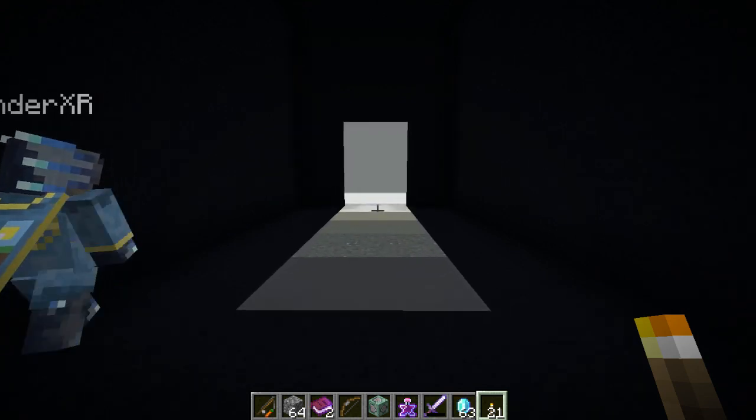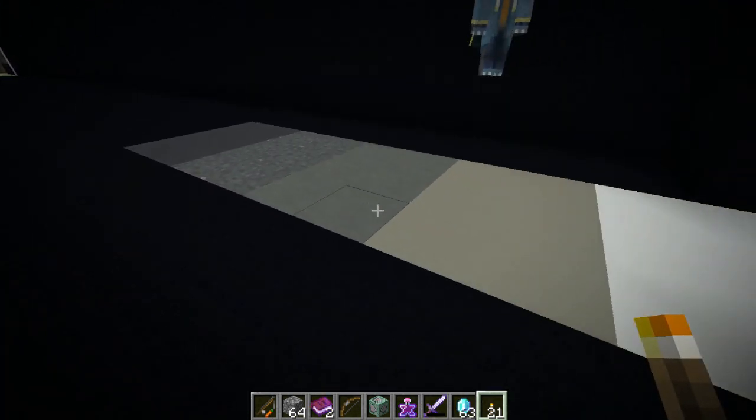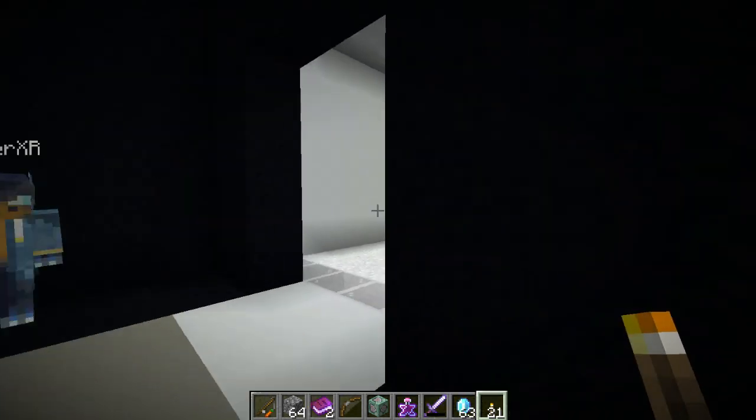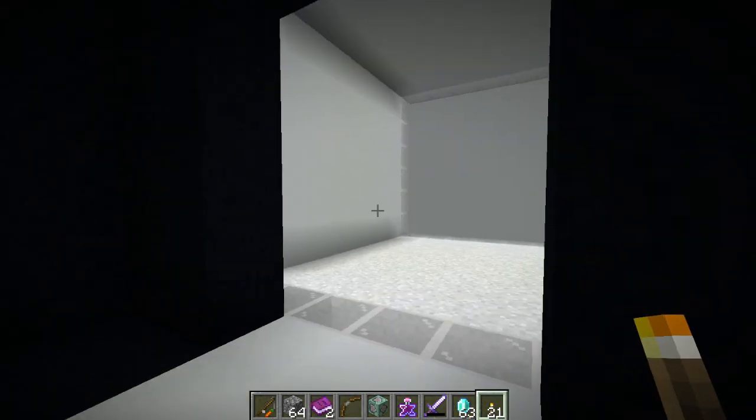And then there's a smooth gradient on the floor, and the light is peeking in from the end of the hallway. It looks really good walking towards it.